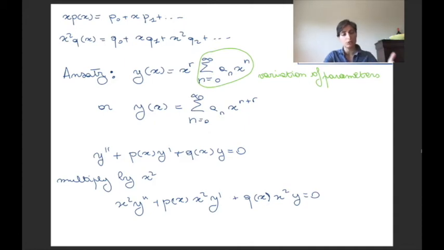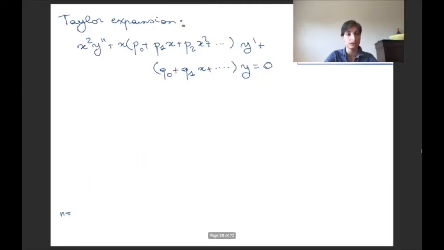So as before, we write our non-constant coefficient ODE and multiply everything by x squared. Now we know that xp(x) is regular at x0, so p(x) x squared is also analytic at x0, and q(x) x squared is analytic at x0, so we can use a power series approach in this setting.